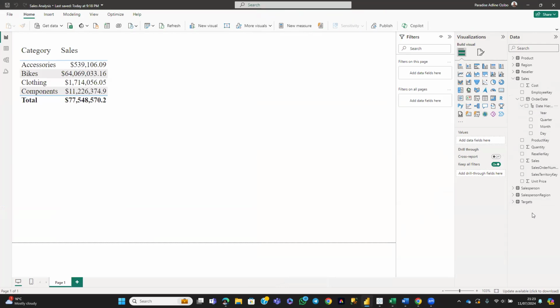When you import your tables into Power BI, this time around, in your own case, how many tables are we dealing with? We are dealing with products, region makes 2, reseller 3, sales 4, salesperson region 5, target 6, and date is 1, making 7.